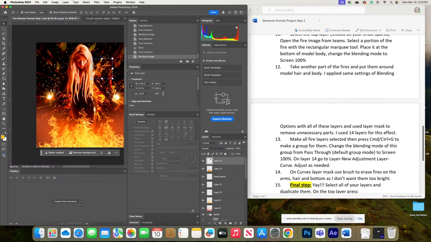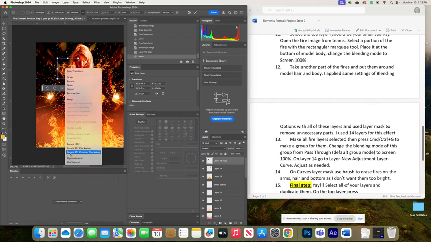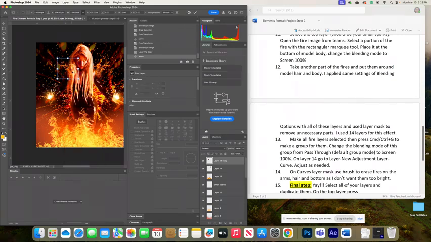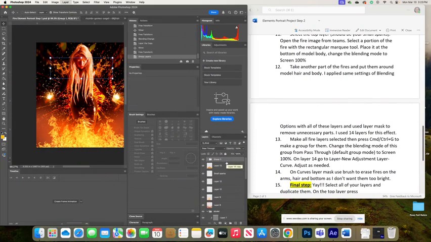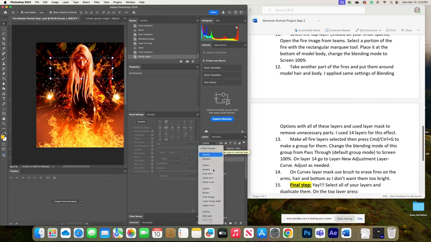So I'll duplicate this a few more times and I'll move it. Maybe I want those same type of flames over here, but going in the opposite direction. So I'm going to hit Command T, hold Control, and flip horizontal so that the flames are now coming from that side. And say I did that a bunch more times. I would select all of my flame layers, Command G, but as soon as I put that into a group, you see how it goes to Pass Through as your default blending mode. I would take that down and put it to Screen.